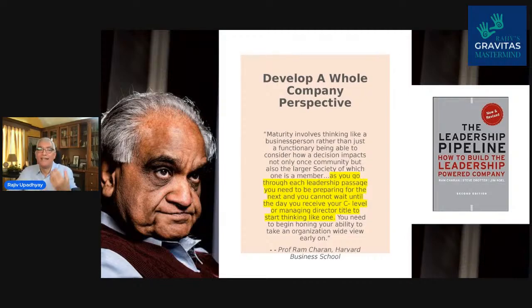So this is about an attitude. This is about a mindset. You don't need to get to that level or designation before you can start to take in the bigger picture. And in today's world, where organizations are flat, we are working in teams, we are in a product world, not a project world, you need to be able to see the entire picture. You cannot be siloed in only your functional expertise.